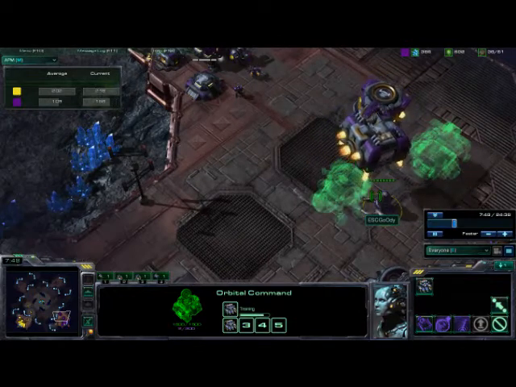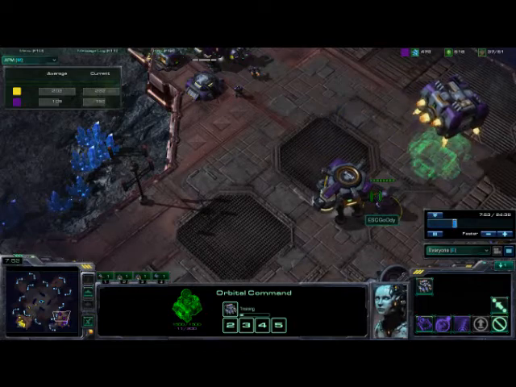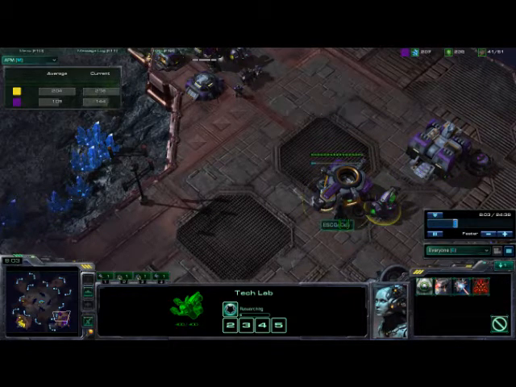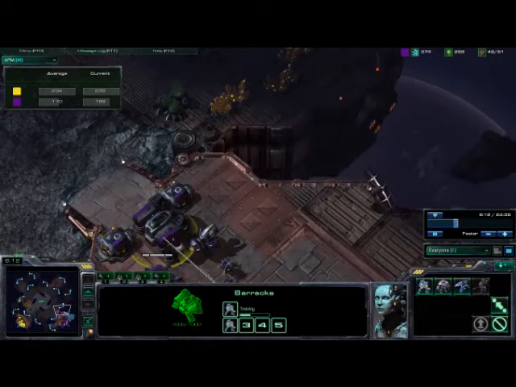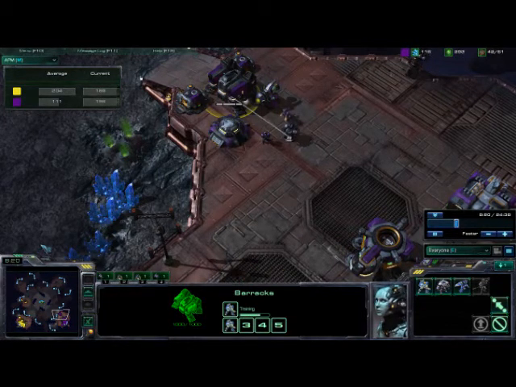We got a nice little building switch going down, switching the starport and the factory. You might think, oh, why are they doing that? He just wants to get the tech lab on the starport so he can make that Banshee much faster. We have the cloak going down with the Banshee. We have only one Rax right now producing a bunch of Marines and Marauders, and it's the old 1-1-1 build, where you build one barracks, one factory, and one starport.